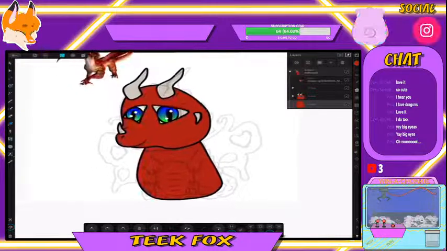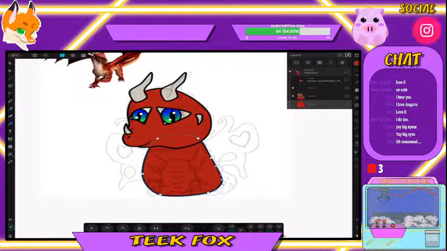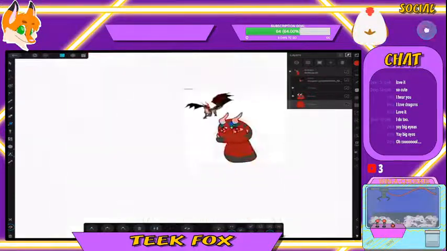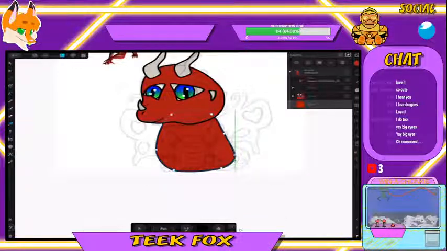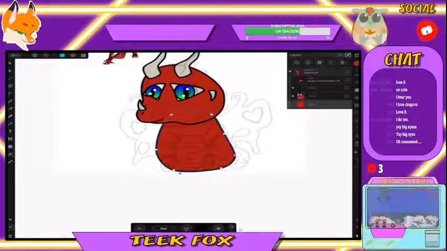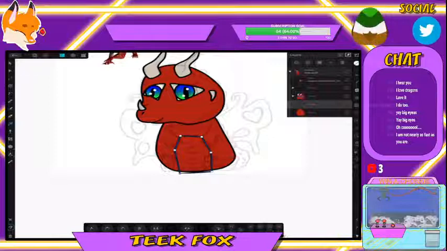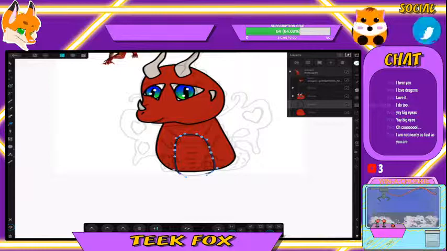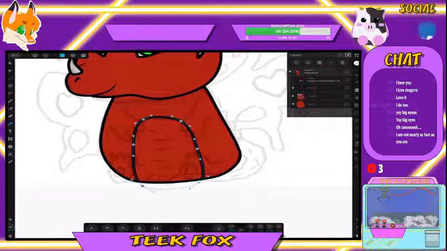So which bit next? We'll do the main body, like, can you see on the reference he's got a white middle bit, so we're gonna make the white middle bit down here, and we're gonna use pen tool again, and we're gonna just pen tool in all the nodes on this bit like so, selecting node tool and making sure that all of them are smooth, and we're going to drag that inside the body so it clips on the inside like so.